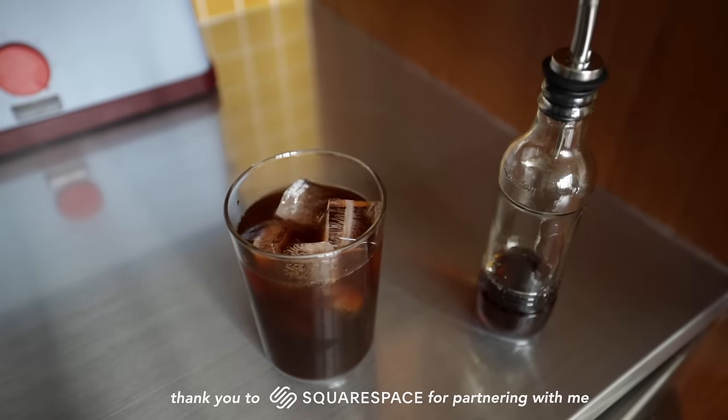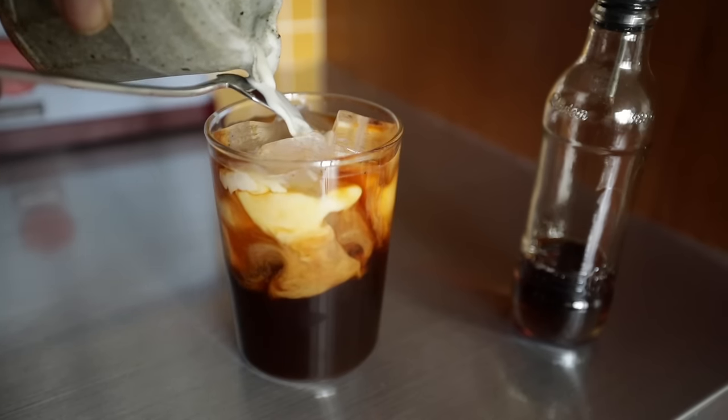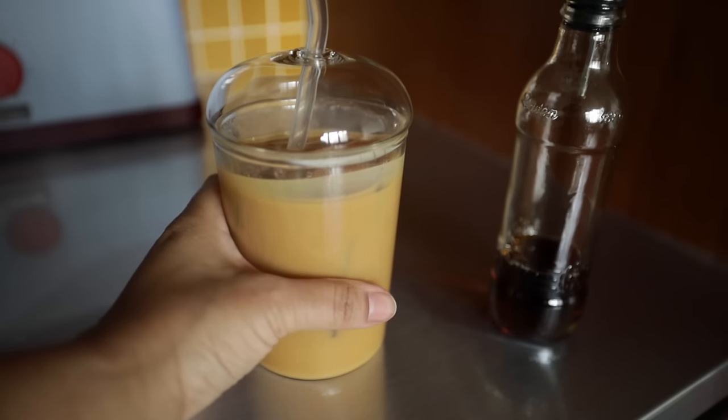I just make a really strong cold infusion by letting it brew in the refrigerator overnight or longer. Oh, and this is Thai tea, by the way. Instead of food coloring, it's colored with annatto seeds. So as you can see, once I mix it, it just looks like regular black tea.